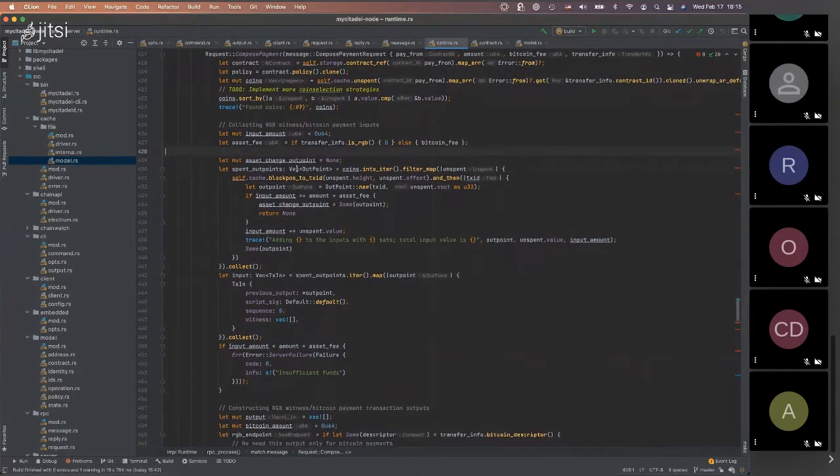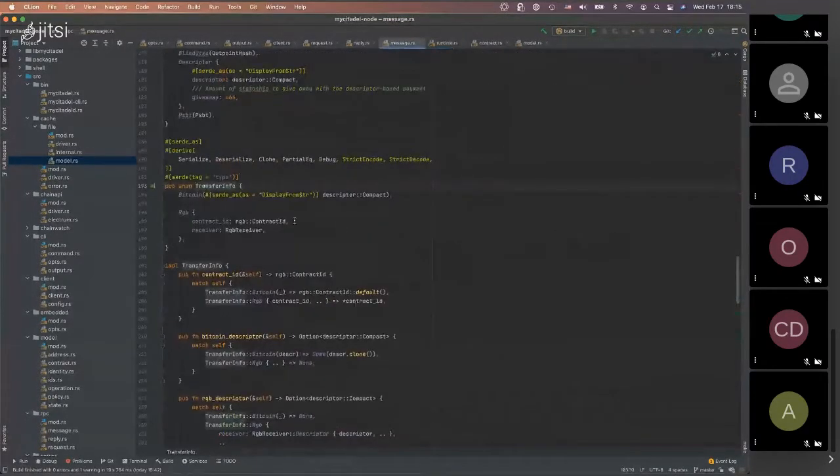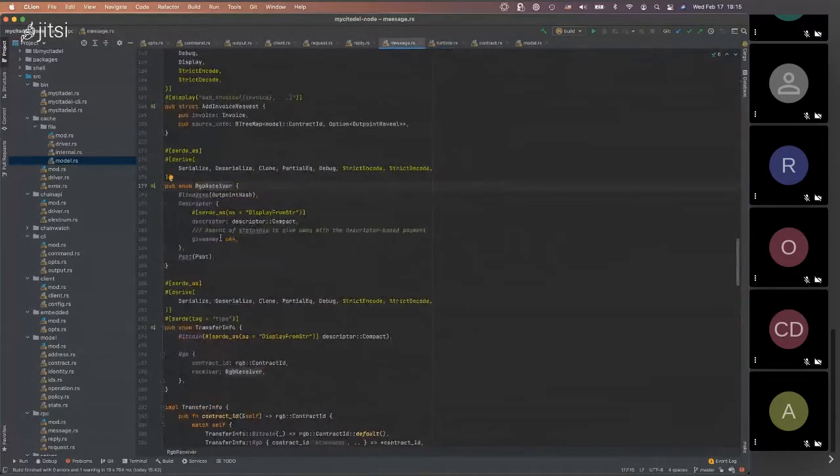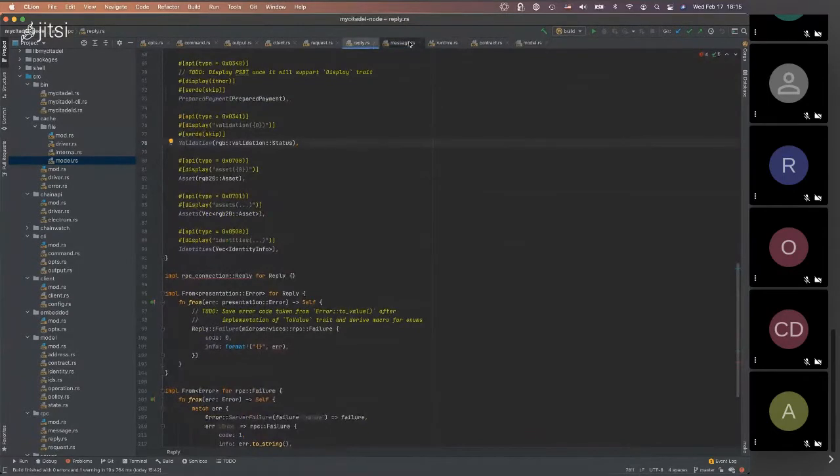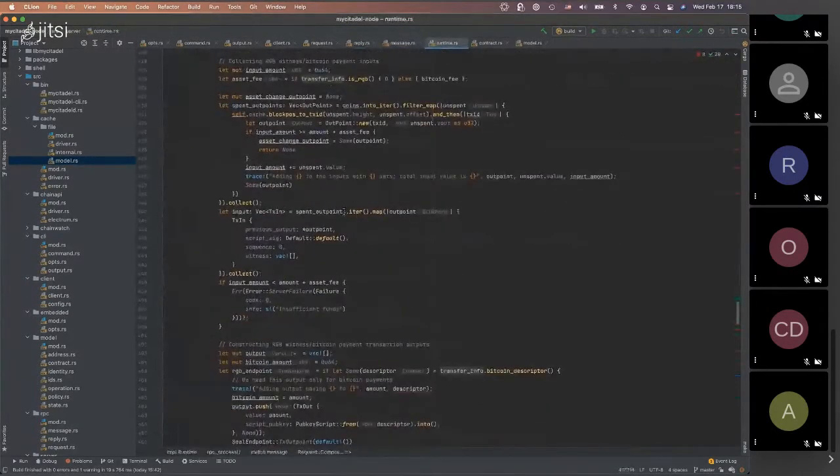This covers the case when you're creating an RGB transfer and the other party has provided you not with a UTXO, but with a descriptor. So you're paying that party both RGB and a small amount of Bitcoins, called giveaway here. So we have this transfer info thing, and there will be a giveaway field. You will be able as a payer to choose how many Bitcoins you will pay to the other party, such that the RGB funds go inside the transaction output. And it is able to tweak the public keys as required and to do all parts of the transfer.